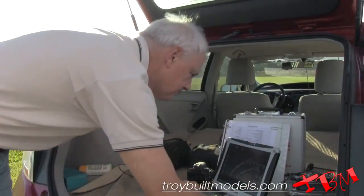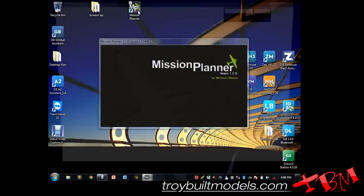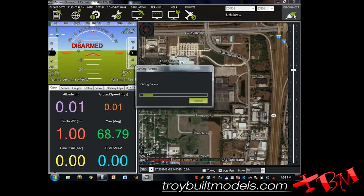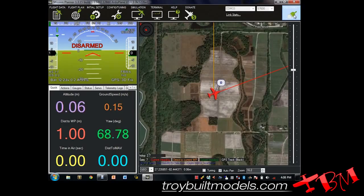Okay, next we want to start up Mission Planner. And we want to hit connect. And that will connect now with our data link. And now we are connected.